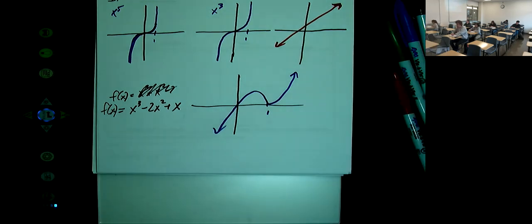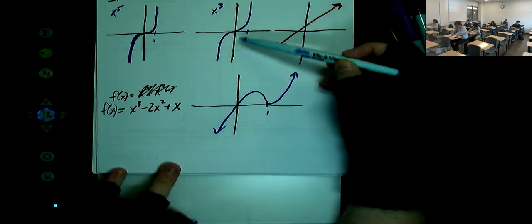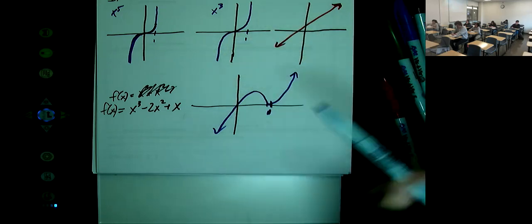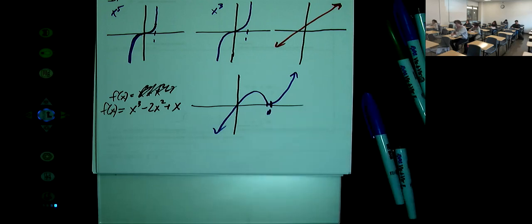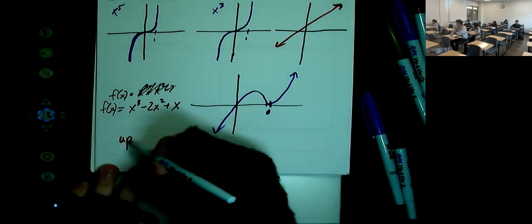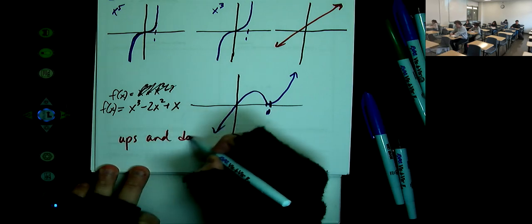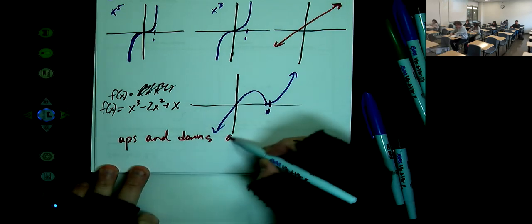So they don't all make the same shape; sometimes there's ups and downs. Maybe I should have drawn that a little bit better. So just because it's odd doesn't mean it just does this weird thing where it changes direction and that's it. We can do ups and downs like that. In fact, the number of ups and downs we can do is n minus 1.